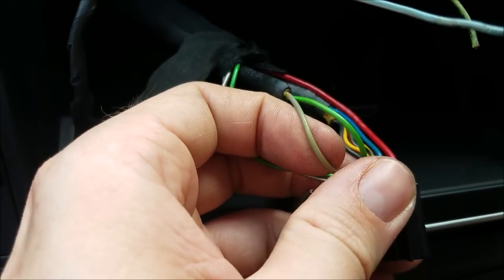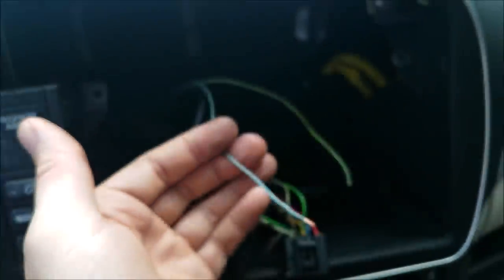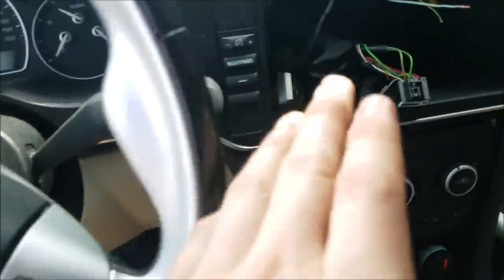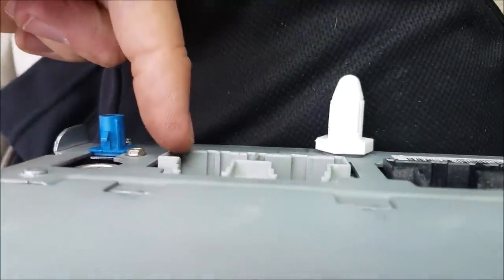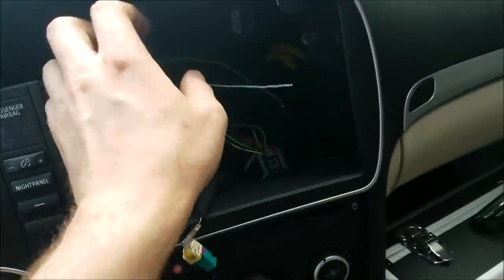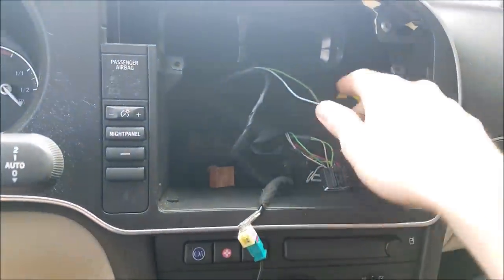We're on the top row and it counts from this red wire: red is 1, blue is 2, yellow is 3, green is 4, gray is 5. Those are the two wires we need to tap into. I have two wires already running all the way down behind the dash. They follow the same path as the vehicle speed sensor wire I ran in part one, then run back all the way to the VCIM.